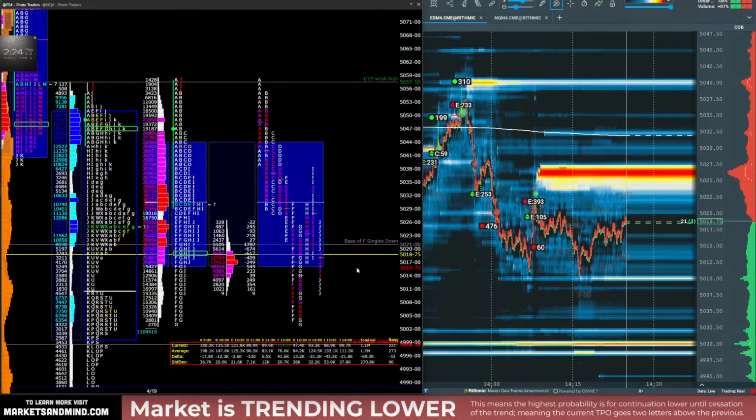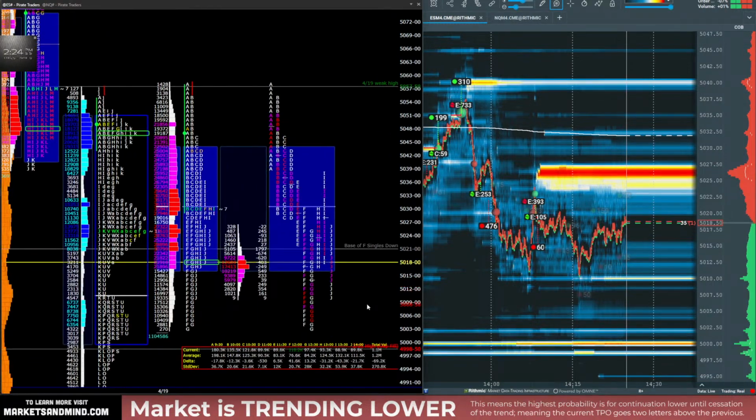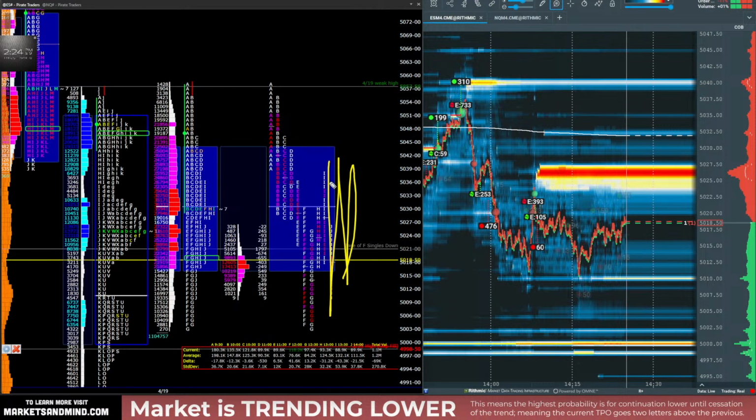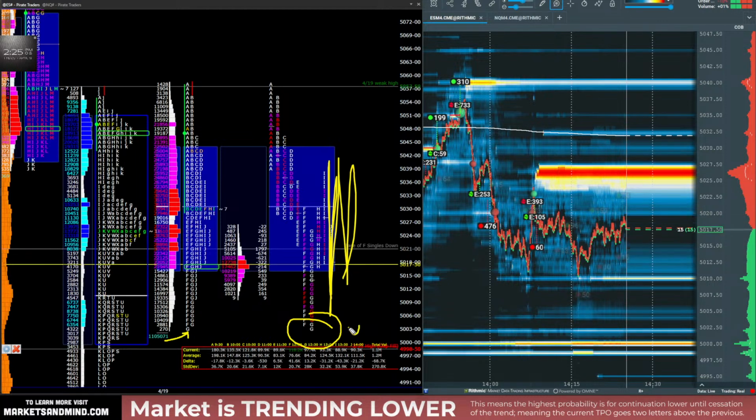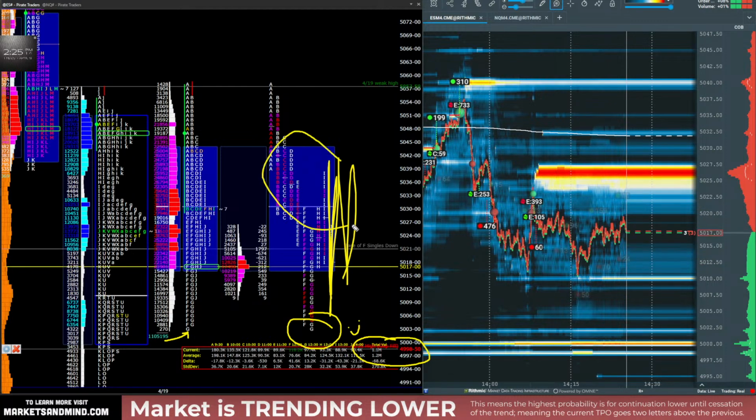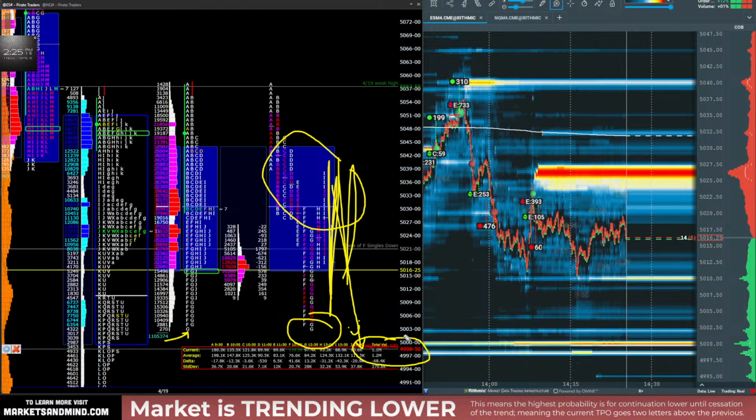Yeah, so the market is rotational here, but I would just caution, like I said, maybe we just rotate the rest of the day, but that low is very suspicious to me because it is both poor, which makes it a magnet for price to come back down there, and we've got that gap fill. So there are traders shorting all day today trying to get back to fill that gap. So that low is suspect.